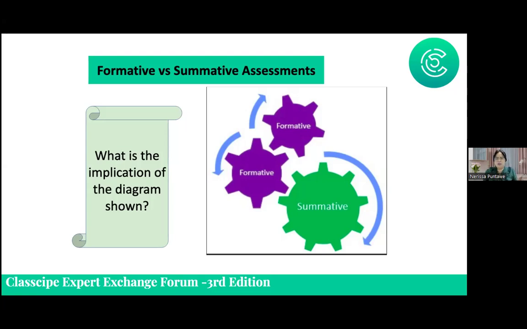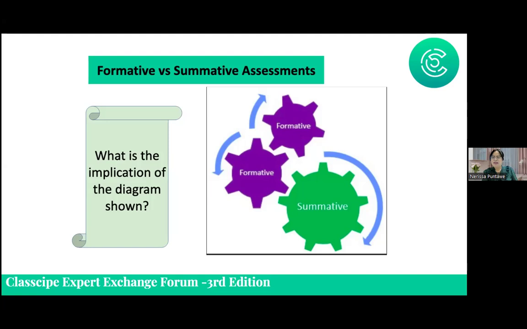And also because they don't have enough time, they will not be able to design some formative and they will just keep on transferring, sharing the knowledge to the students without checking on the progress of the students. Okay, so there's no learning actually. And that's the reason why the students are actually not learning and their potentials are not maximized. Okay, thank you for your answers.